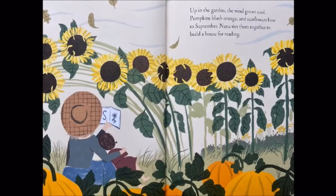Up in the garden, the wind grows cool. Pumpkins blush orange and sunflowers bow to September. Oh, it's fall now in the garden. Nana ties them together to build a house for reading. Look at all the sunflowers.